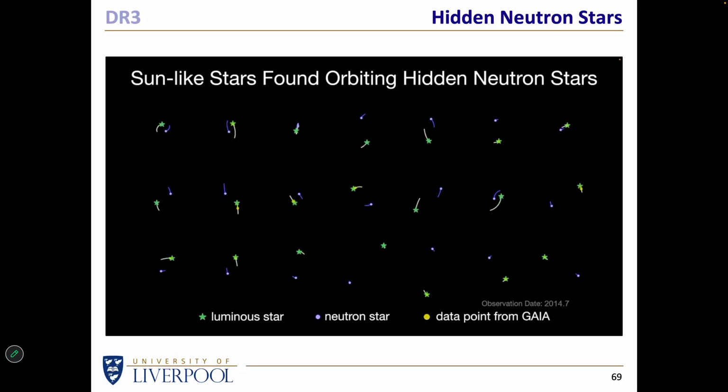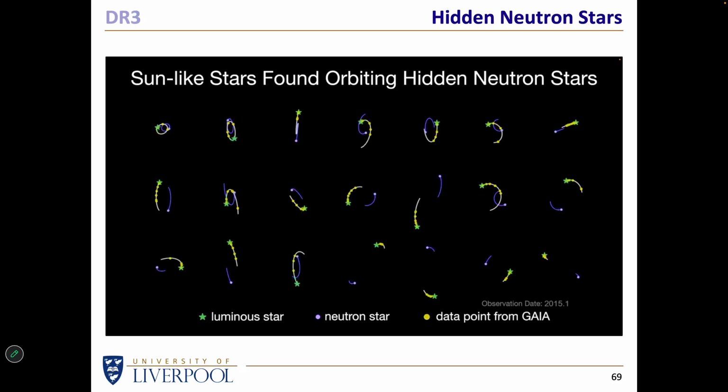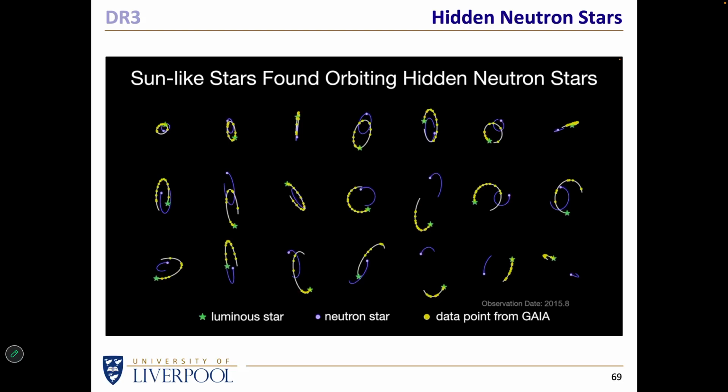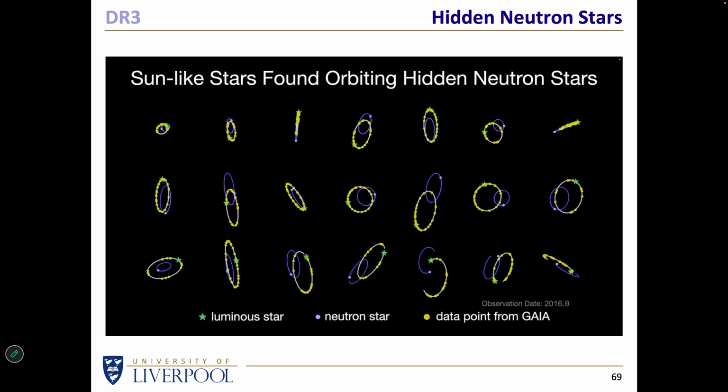There's something like 20 that it's found, where it looked at these stars, they're sun-like stars, they're moving through space, and they are moving in circles because of parallax, but once you've taken account of all of that, they are still orbiting around something we can't see. That something we can't see is not massive enough to be a black hole, but it's totally non-luminous, and the only thing we can think of that's massive enough and non-luminous, or at least low luminosity, is a neutron star. So it appears to be lots of sun-like stars are orbiting neutron stars.